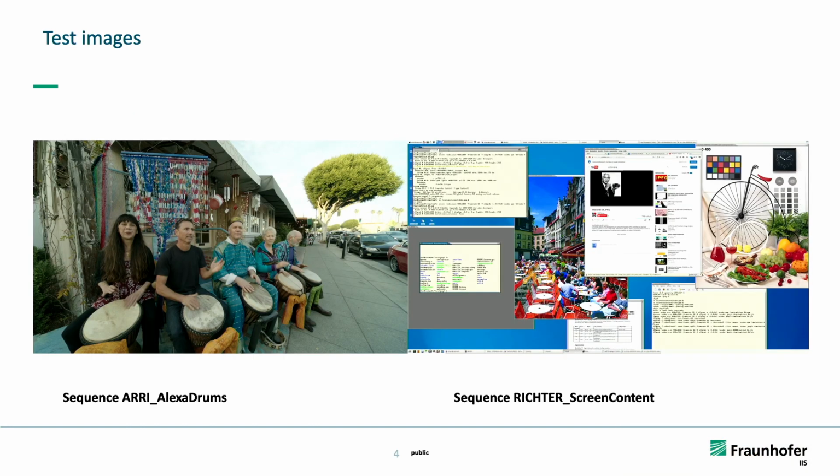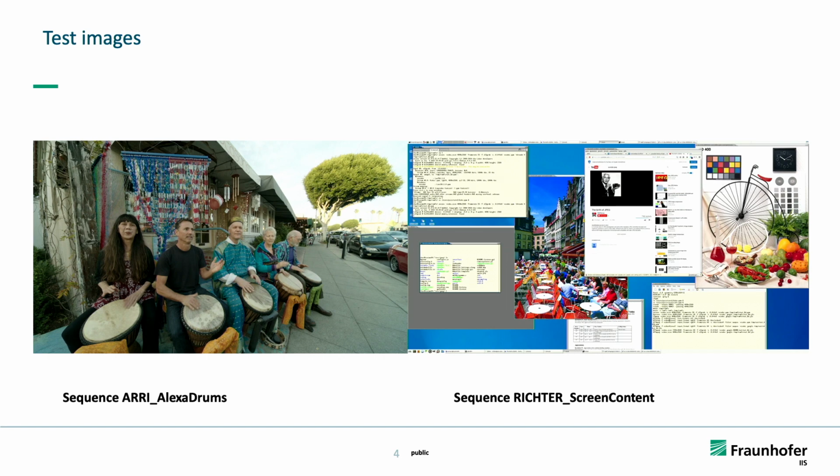Here you see some of the test images we used, some representatives of the test data set. On the left-hand side, you see an image and a sequence called ARRI Alexa Drums. It's a natural image captured by a camera.